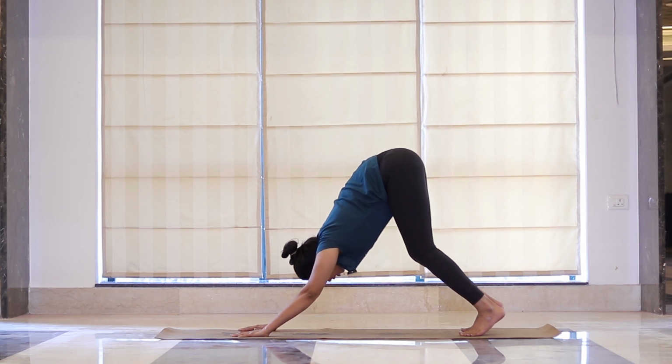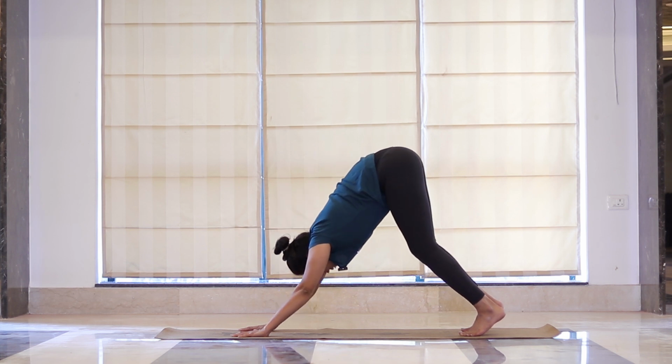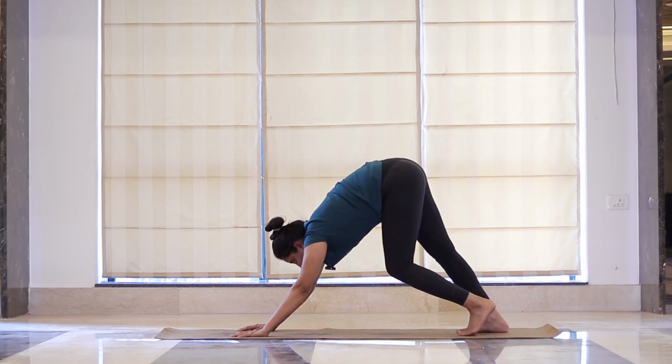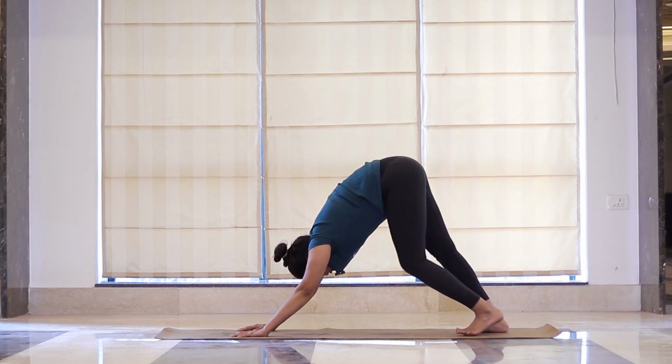Now from here, it's okay if your spine is coming a little ahead. If it is straight, well and good. Just manage. From here, drop your heels up and down one by one. Very softly. Try to breathe in, breathe out. Try to feel the stretch in your hamstrings.